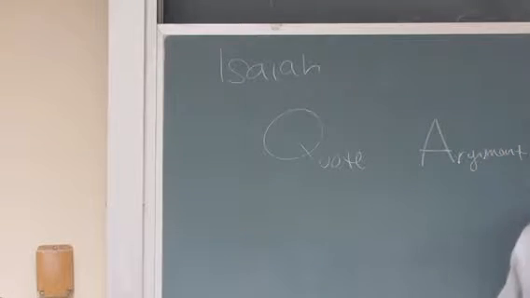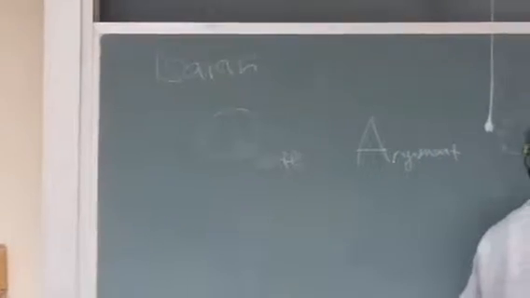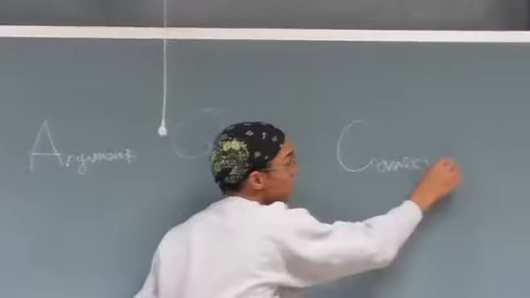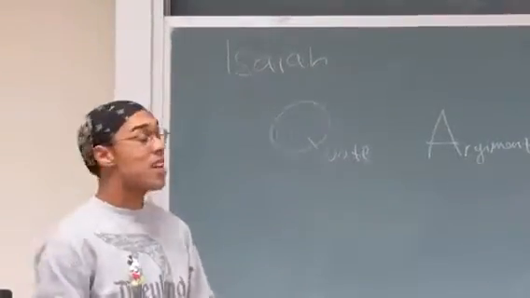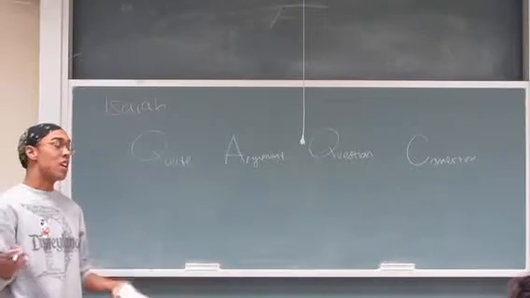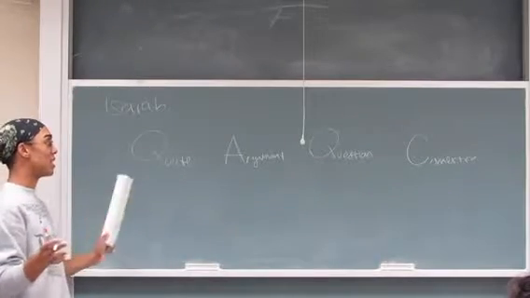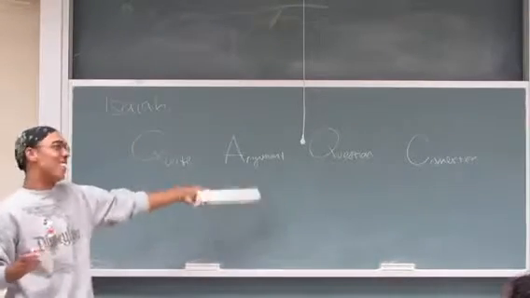Your last one is going to be the C, which is the connection. The connection is pretty much making a connection from this reading to previous readings that you read in the past. Something that I use to kind of remember the QAQC and what this means is quilts are quite comfy.